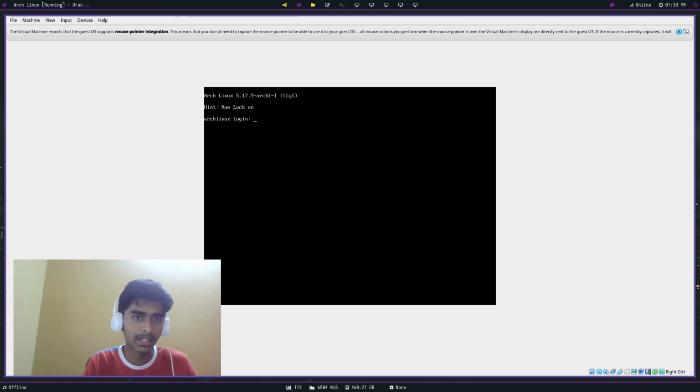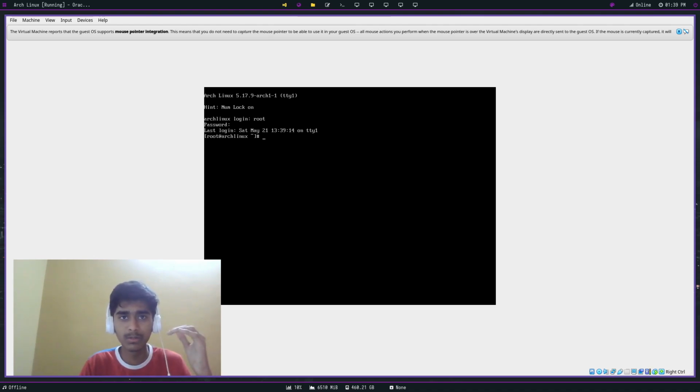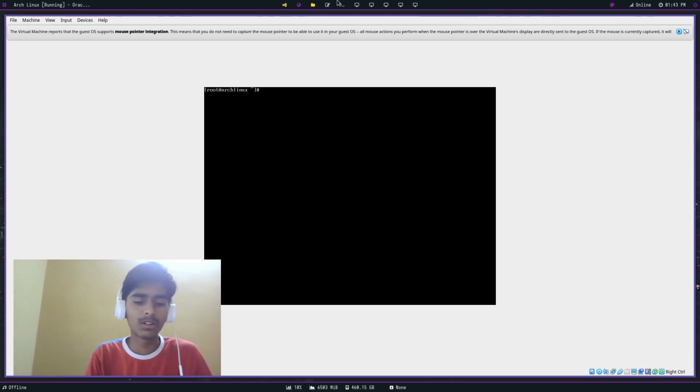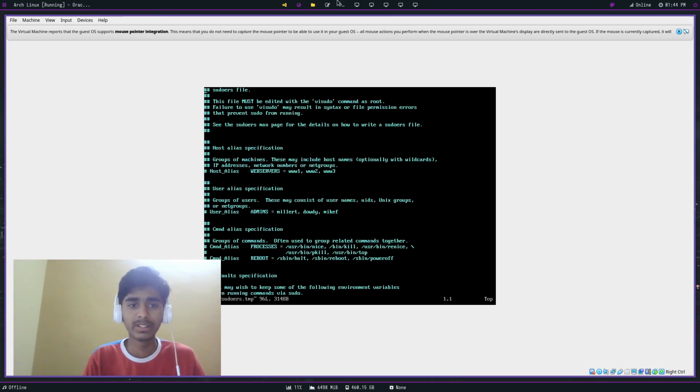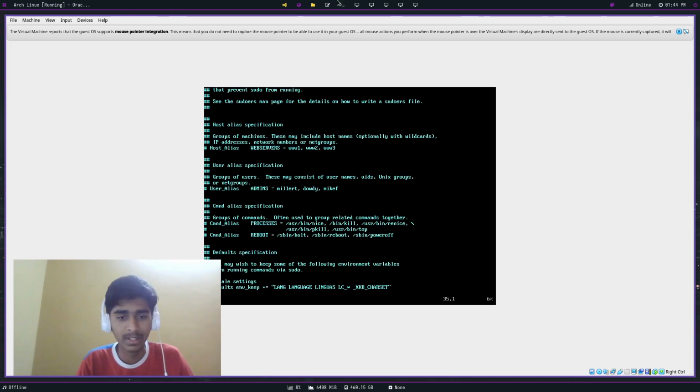Okay, so now that I am in the login screen, I'm just gonna go ahead and log in as root. So the first thing I have to do is add the user which I have, and then make it a sudoer, letting the user use the sudo command. And for that, I'm just gonna say visudo and then hit enter, and that should work. Okay, so I don't have editor, vim visudo, and that of course works because I have installed vim.